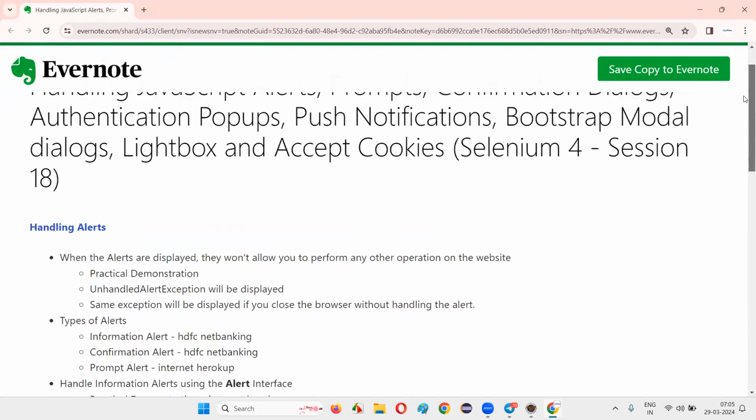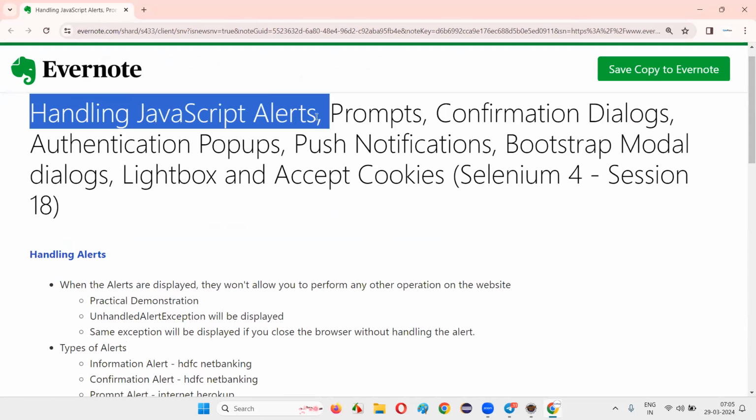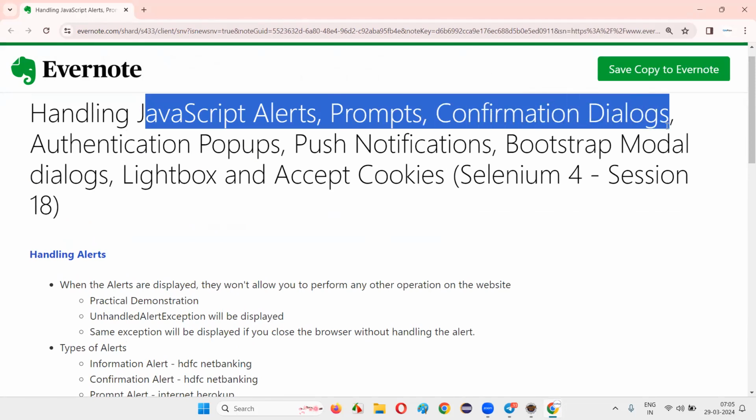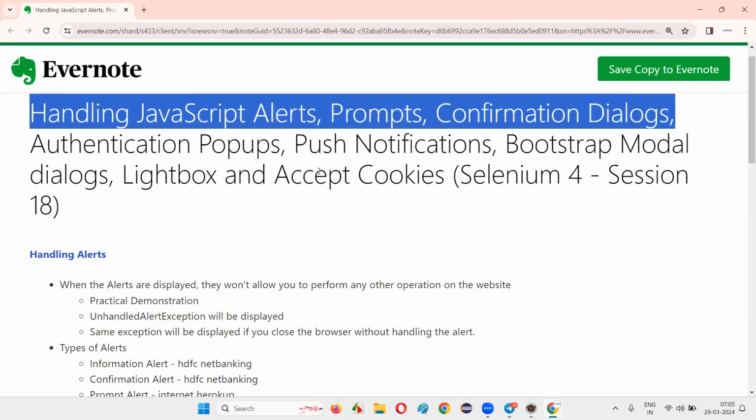We completed information alerts, prompt alerts, and confirmation alerts. I showed you how to automate them. Almost the same type of exceptions and methodology we have to follow while writing the automation scripts.